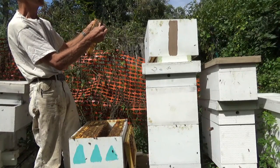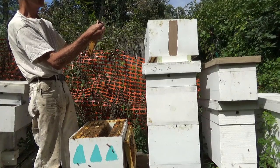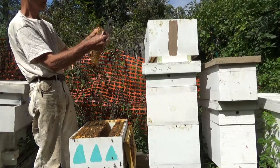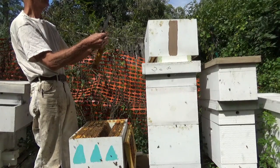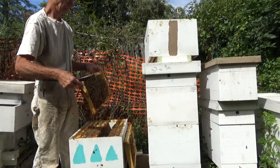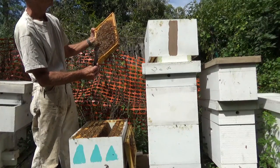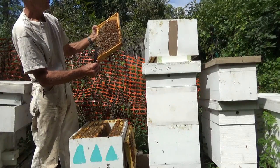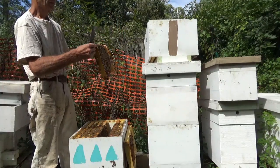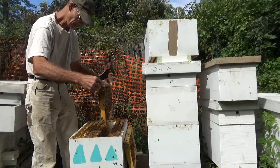Now here's a frame of fresh eggs. Probably she's on this frame someplace. Full frame laid up with eggs. Same thing on the back side. Full frame laid up. But not seen her yet.